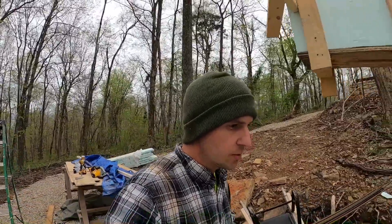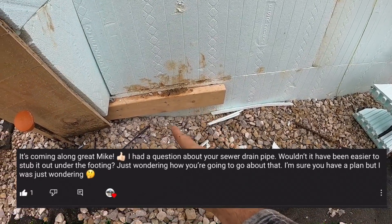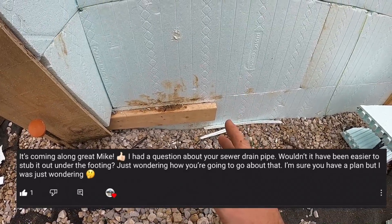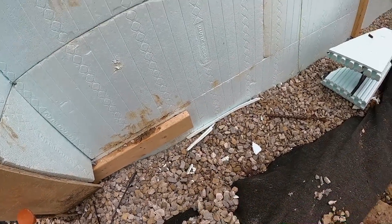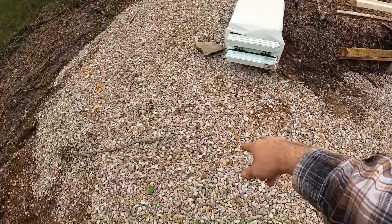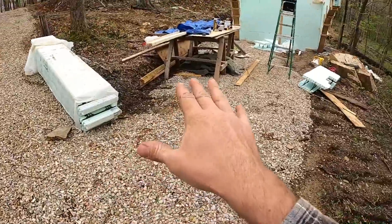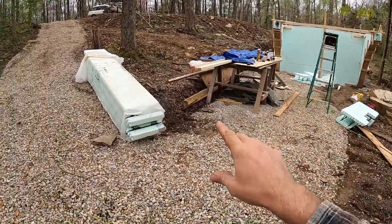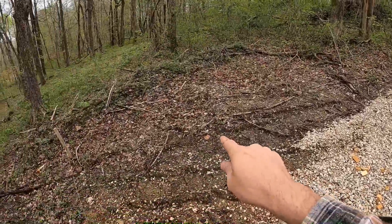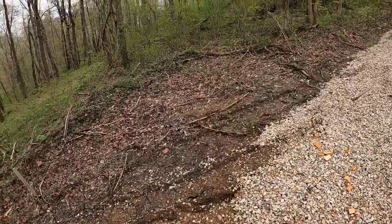Another question: how come you didn't put the sewer line under the footer when you poured the footers? Great question. We'll end up cutting a hole in the ICF block and stubbing a six-inch sleeve through, because I want to run four-inch pipe to the septic tank over there. The main reason we didn't run it under the footer is elevation and fall — the sewer line runs all the way from there down to here, and if we'd gone under the footer, the septic tank would have had to be insanely deep. We hit quite a bit of rock on this site and I don't want to fight any more rock than I have to.